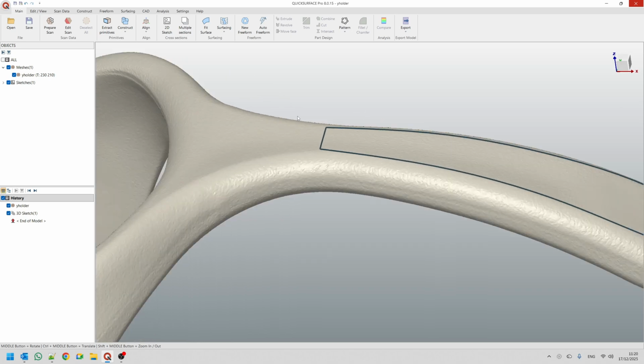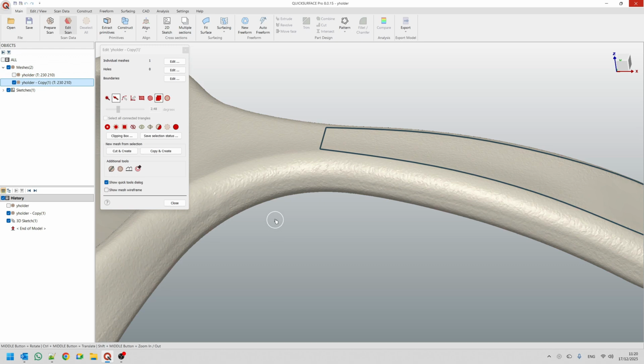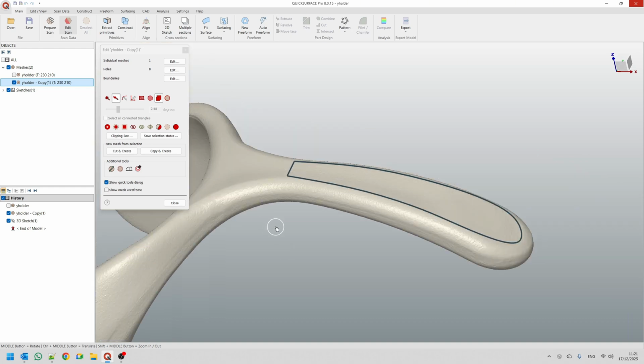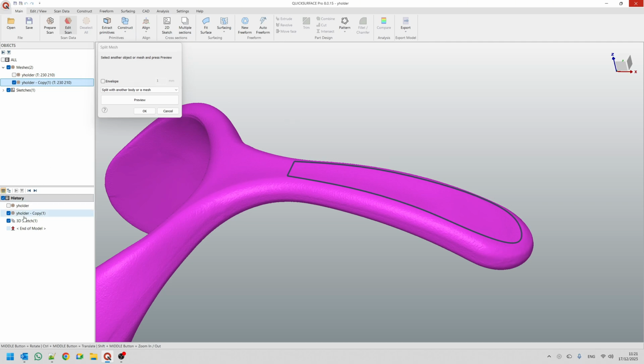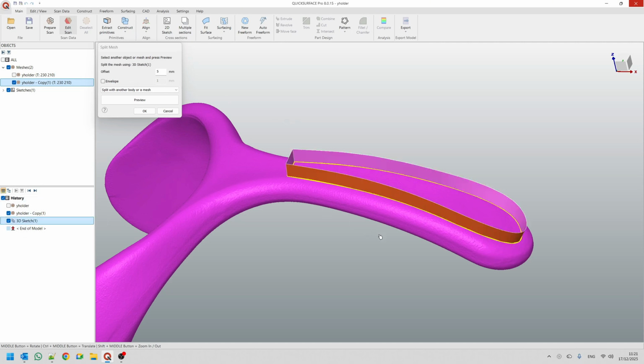If you want to modify your mesh, I recommend that you normally just duplicate so you always have a backup of your original mesh. I select this copy, then I go to Edit Scan. Now what we have in Edit Scan is a mode which is called Split the Mesh with the Other Primitives. In our previous video, we explained how to do this with the surfaces, but in this video, it's all about the 3D sketching. I'll just click on this. Because there is only one 3D sketch, it's automatically pre-selected here. But if I just click somewhere in space, you see that the selection is lost. So make sure that you select the 3D sketch, which needs to be active.